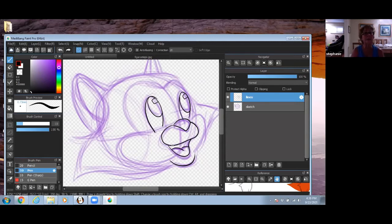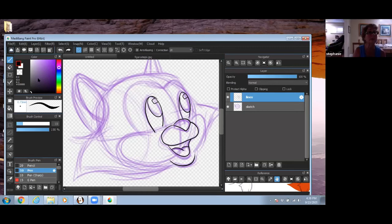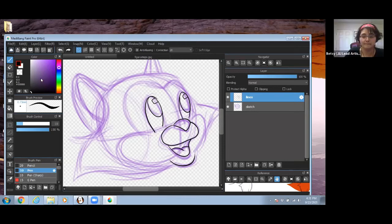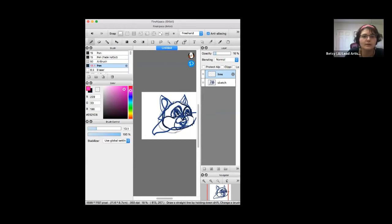Okay, so I'm trying to draw in the line layer, but my pen is not doing any colors. And I've picked it. Your color window, like right here, my square is black. Yours is a color? Yeah. Hmm. Can you share your screen so I can see what's going on? Yeah. Got your line layer, your sketch layer. Okay, and you got pink, yes. And then when you draw, nothing happens.